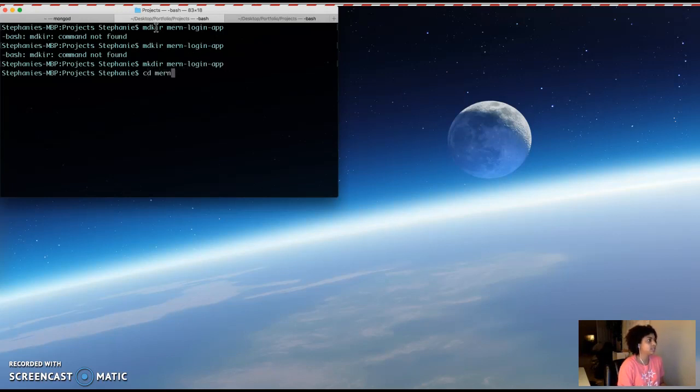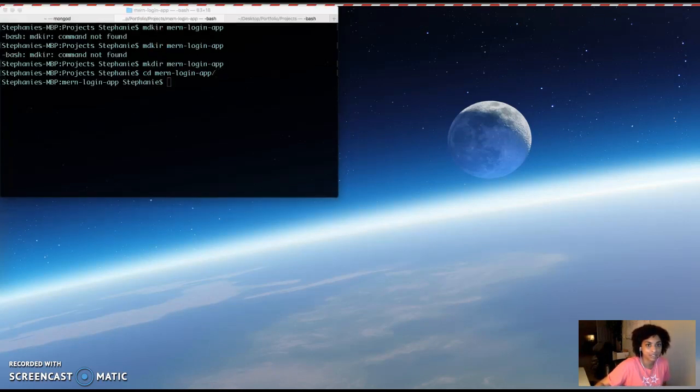So then cd into your app. And the first thing you want to do is initialize your application. I do want to make a note that there is a create React app.